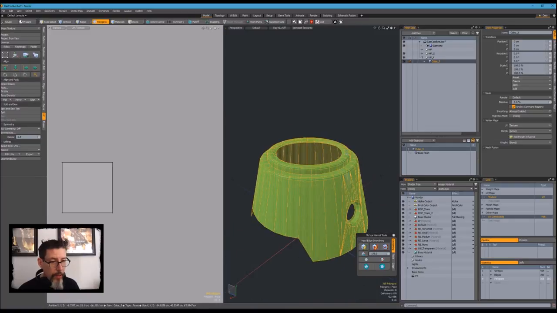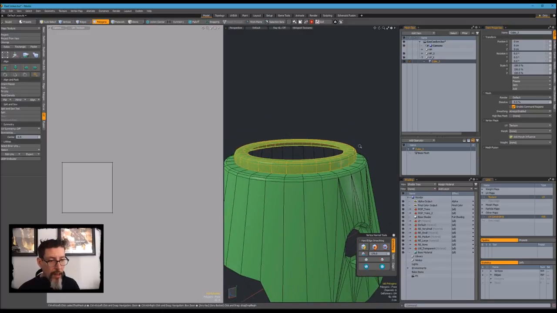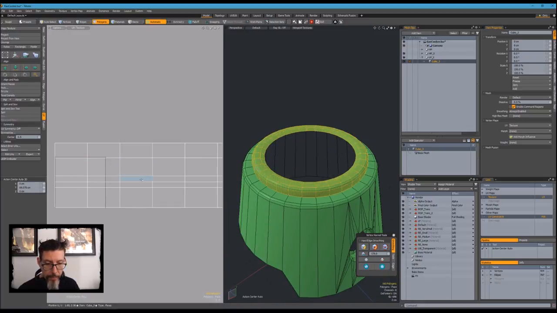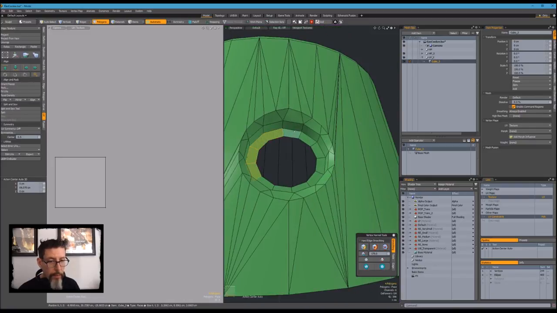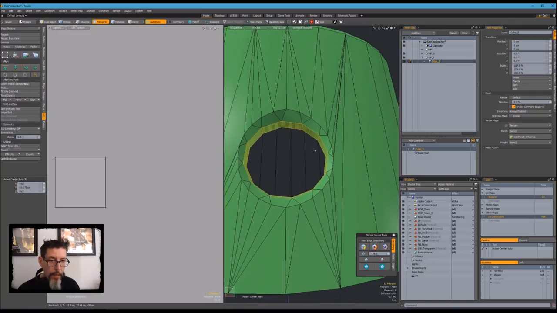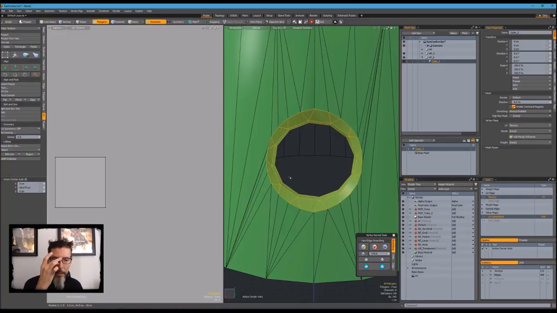Now the rest of this is all one piece. So I'm gonna grab this and bring it around and grow that selection until I get to the hard break. Now that I'm there, we're gonna unwrap that to its own island, hide it. This cutout hole, I'm gonna grab that back polygon, or that back section, make that an island. This I might be able to, this is the kind of thing that gets bothersome because there's some triangles and stuff in here, but we'll see what we can do with it.